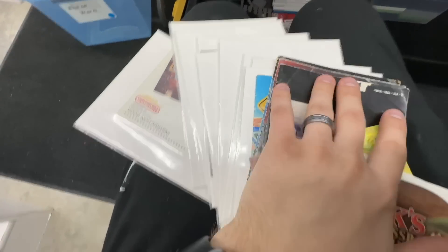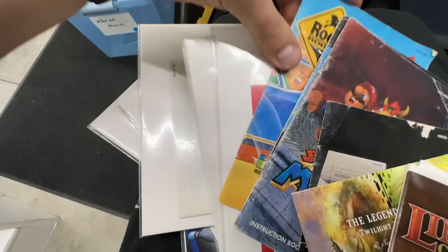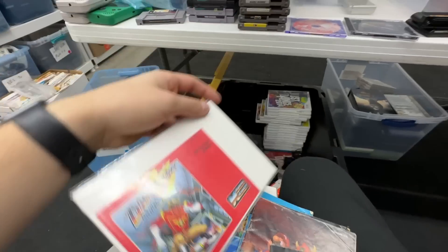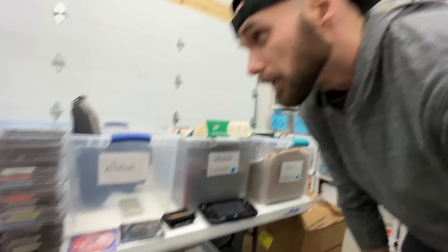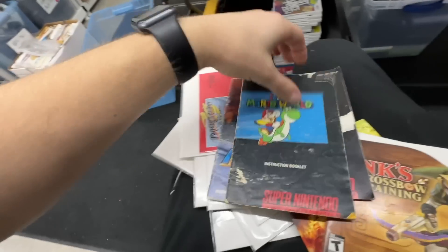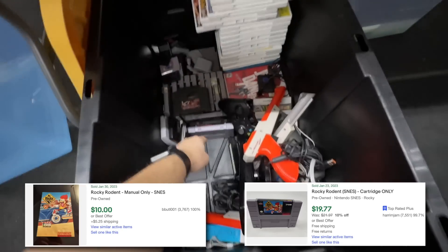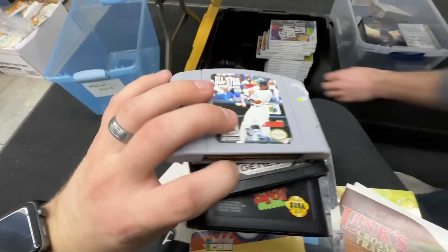I'm looking at all these manuals — there's Jack Nicklaus, there's Dash Galaxy. A lot of these have the manuals for them, so I'm thinking I should give them to Alpal to check out for eBay in the future. There are some good ones — Super Mario 64, Super Mario World. Also Rocky Rodent — that's a good one, it's got the look. Game Shark Pro. Just so much stuff.